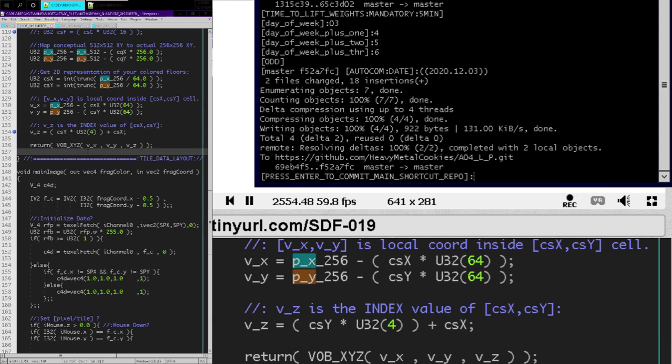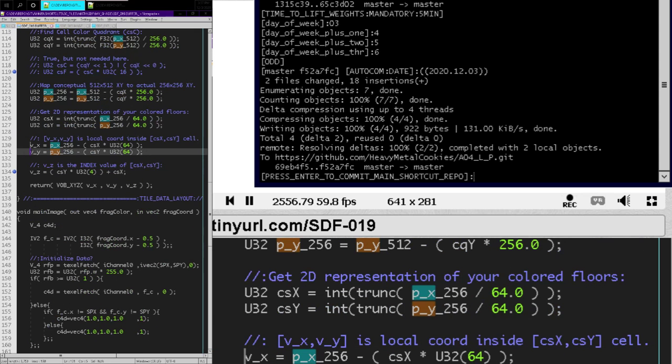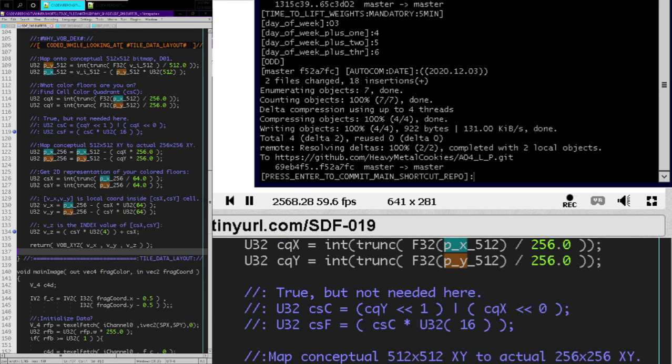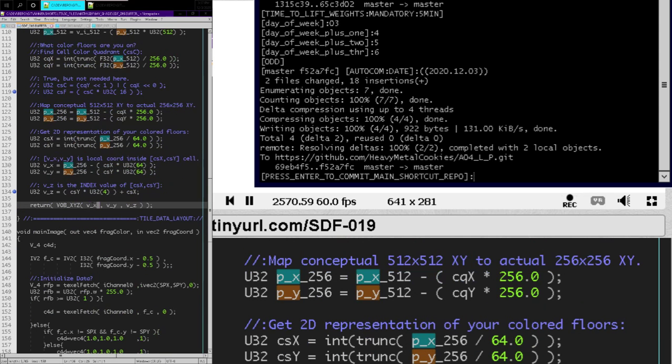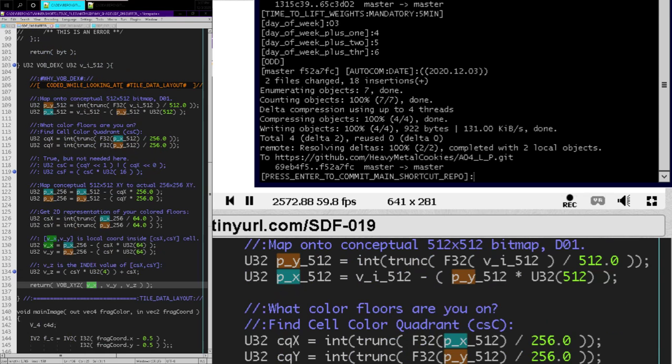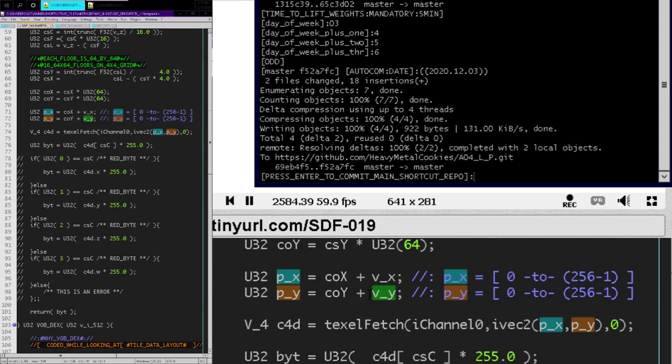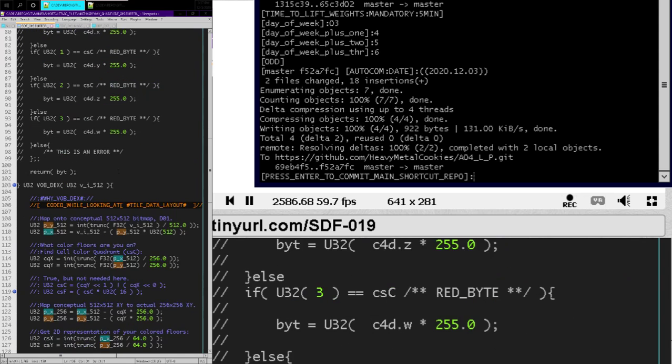Okay, so that math looks good to me, and I'm satisfied with it. Now the next thing we want to do is... this math here takes, what, U32s?